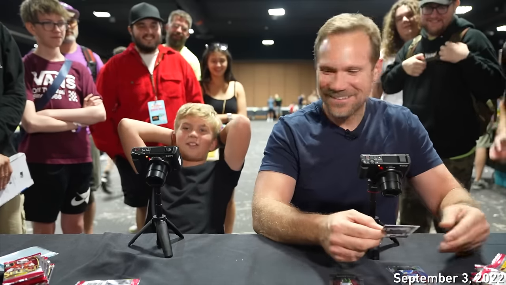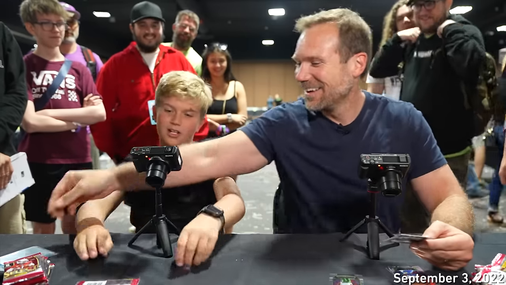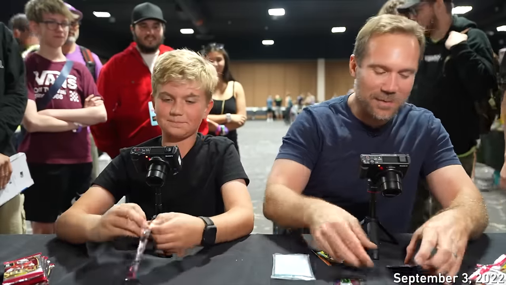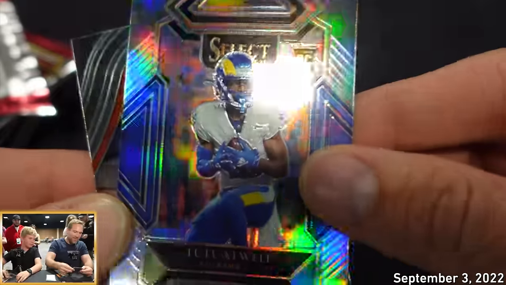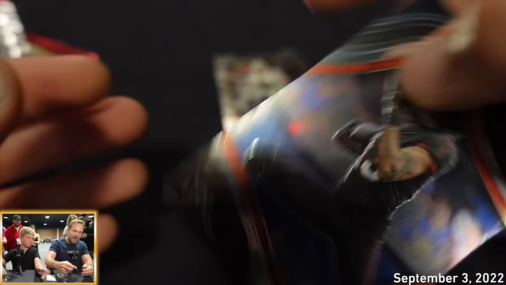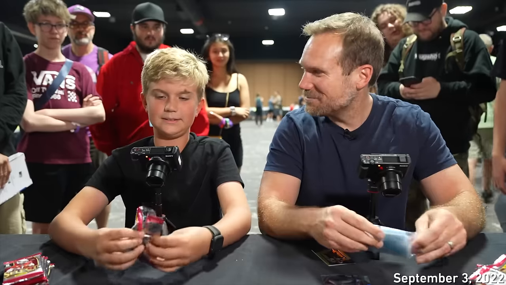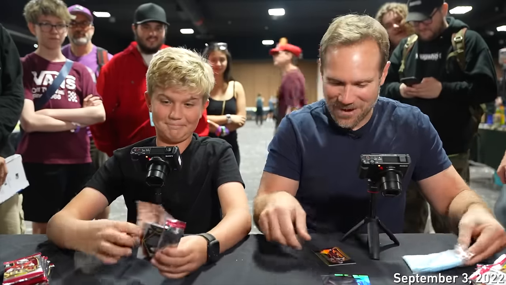I've had 7 heart attacks and, yeah. All right. I'm not even through my pack yet. Hold on now. I got a Tutu Atwell silver and I got a field level Mike Evans. There you go. To finish the pack off. All right. Mm-hmm. Woo. That's a big one. That's a big one. Yeah. Wow. Look at that.